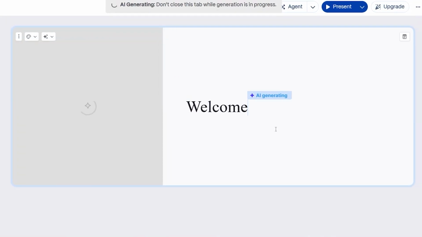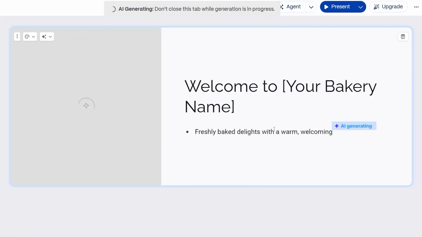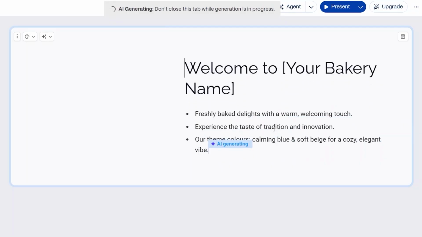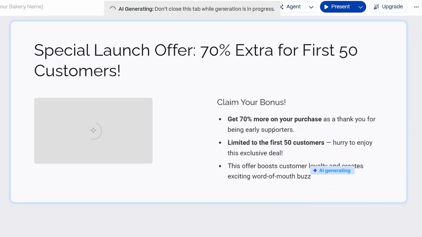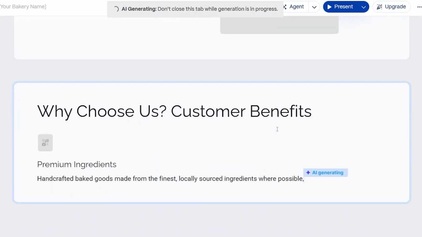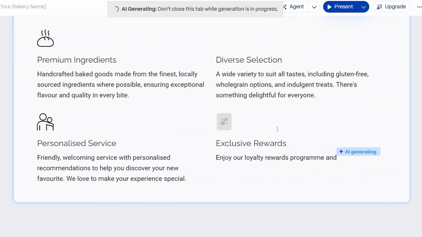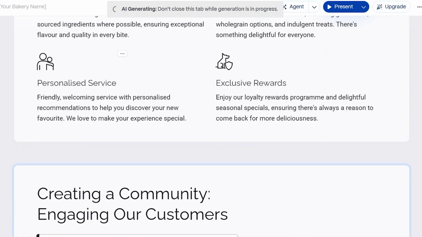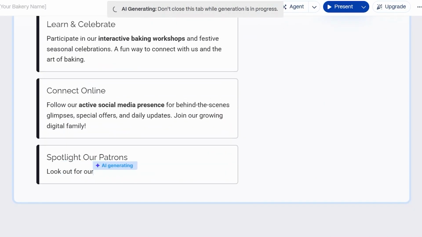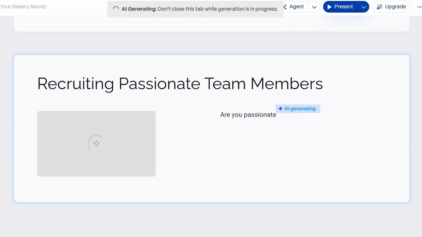This is going to take us to the whole editing page where I can edit the whole document according to how I like. You can use AI because this is really fast and it just creates a whole document in front of you in seconds. This is also very easy and saves time. If you don't want this and you want to manually edit every single card, you can go ahead and click on creating a presentation from scratch. Just like this, the whole presentation is right here. The AI is generating it and I can soon start to edit it however I like.